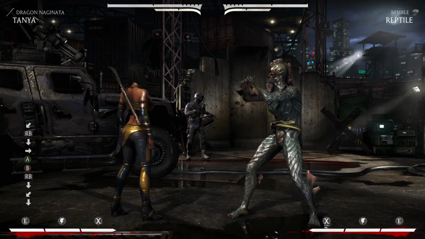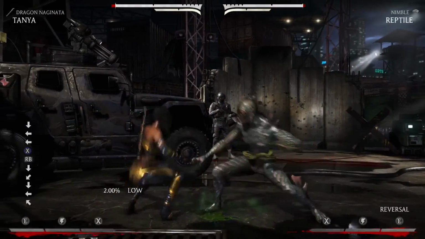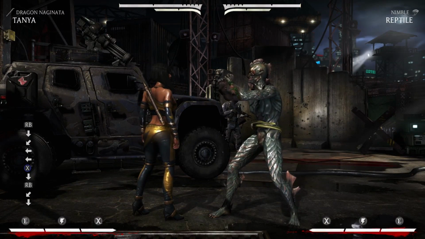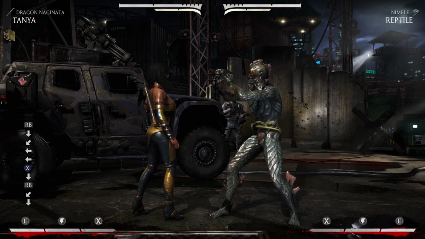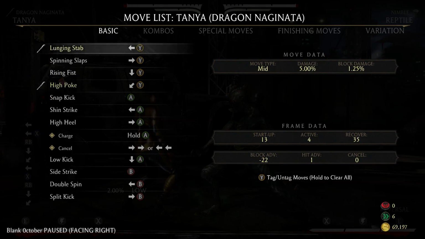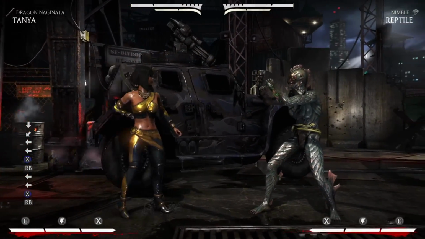And her variation exclusive frame trap starter is her back 1, which actually gives her +2 on block, and look at that range. And this is in Dragon Naginata. Now the reason you're probably only going to see Dragon Naginata in this video today is because this is the only variation that has a guaranteed positive move. But keep in mind, back 1 is also 24 frames of startup. Let me make sure. Don't quote me on that. Let me make sure I got that correct. Yeah, 24 frames of startup. But look at all that range. And at that range, you get +2. Crazy.